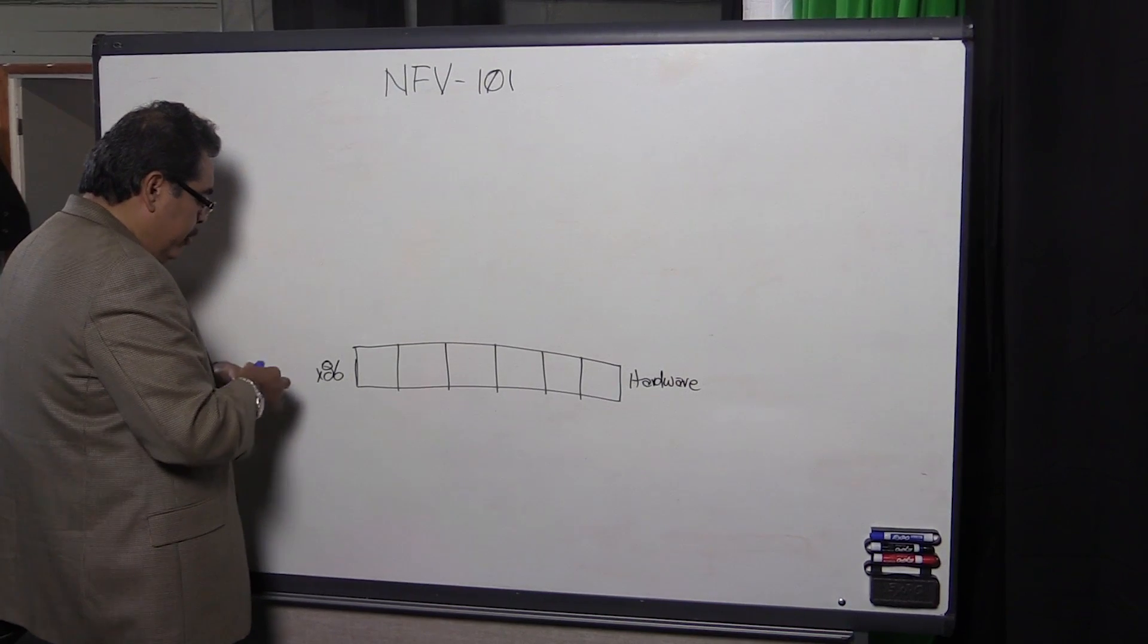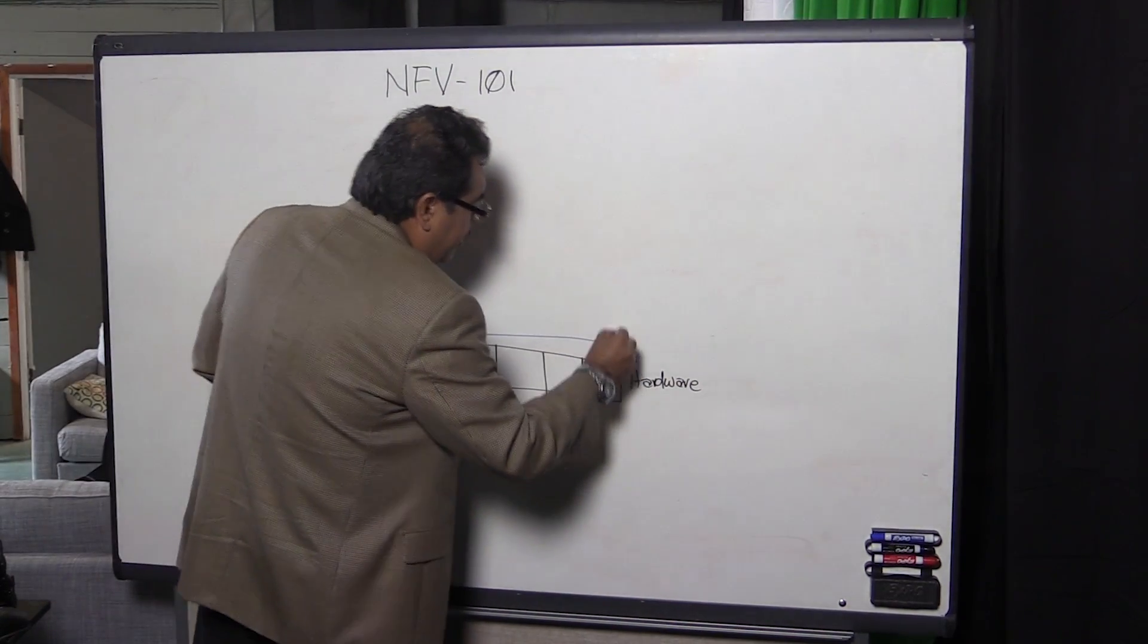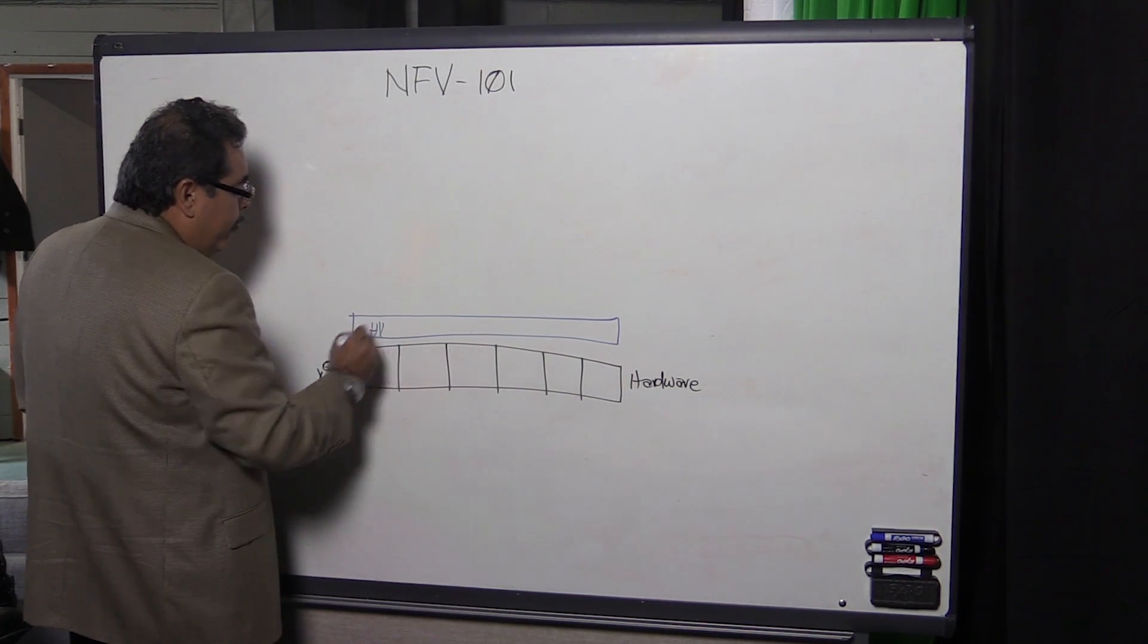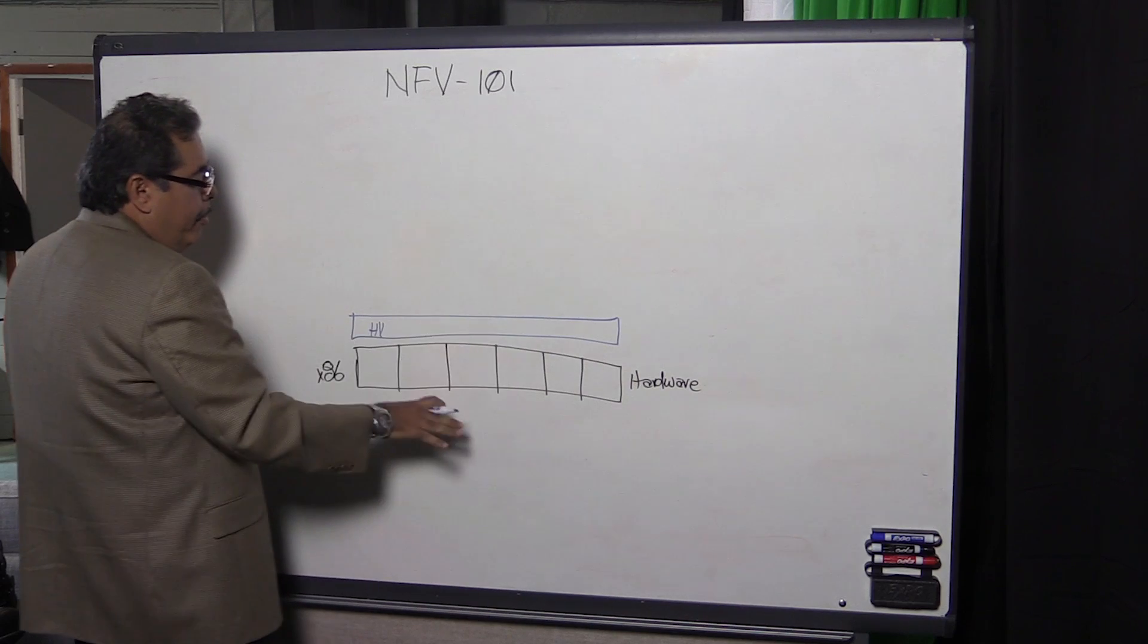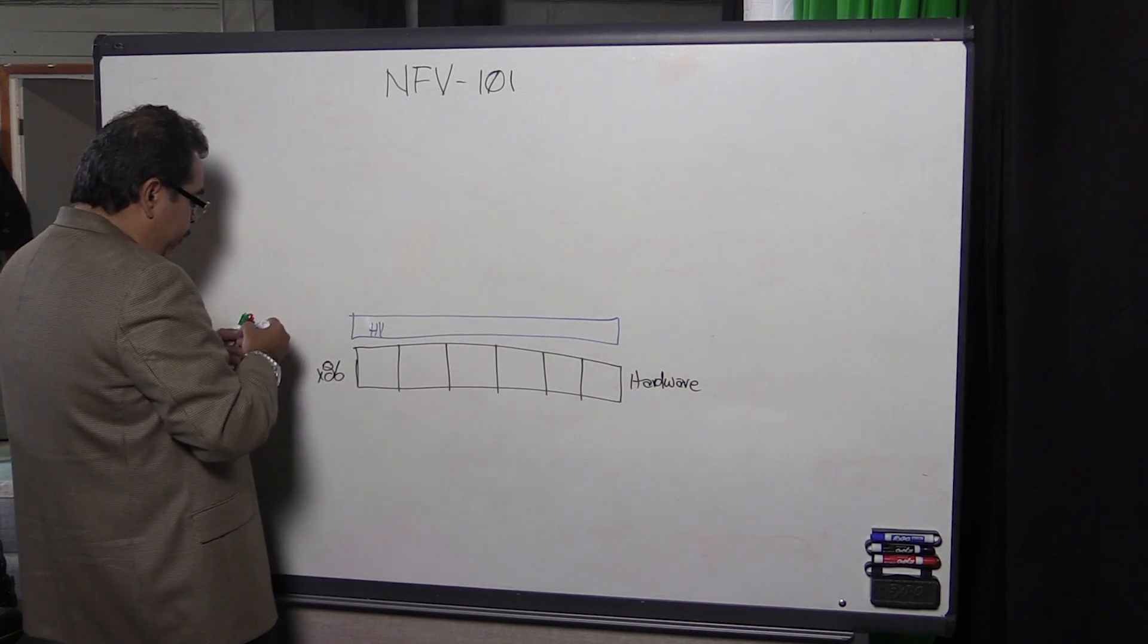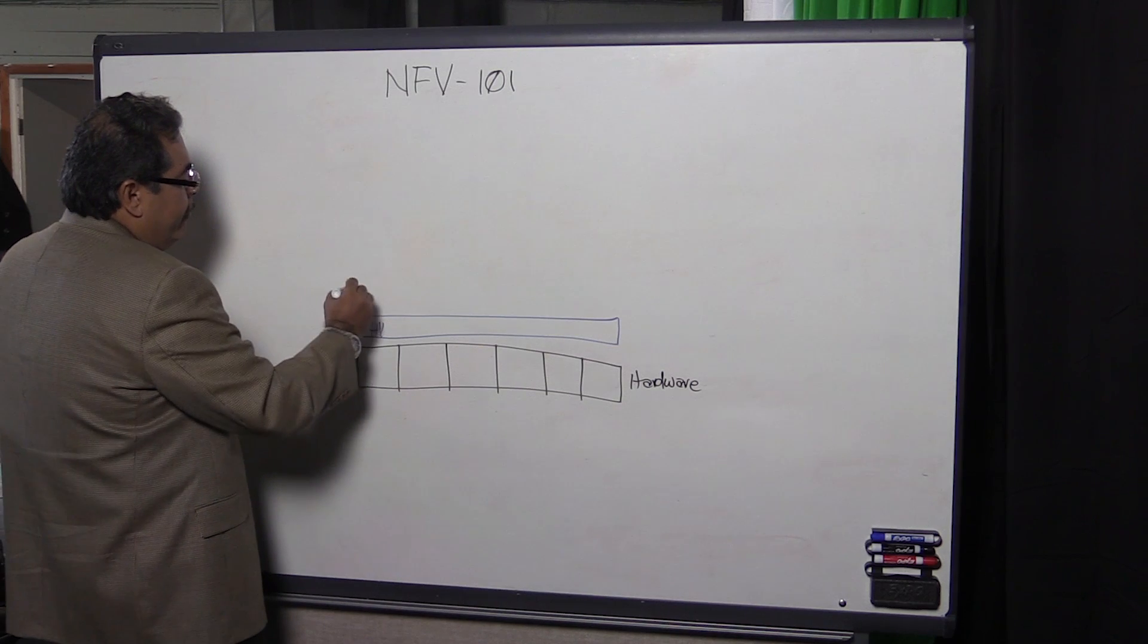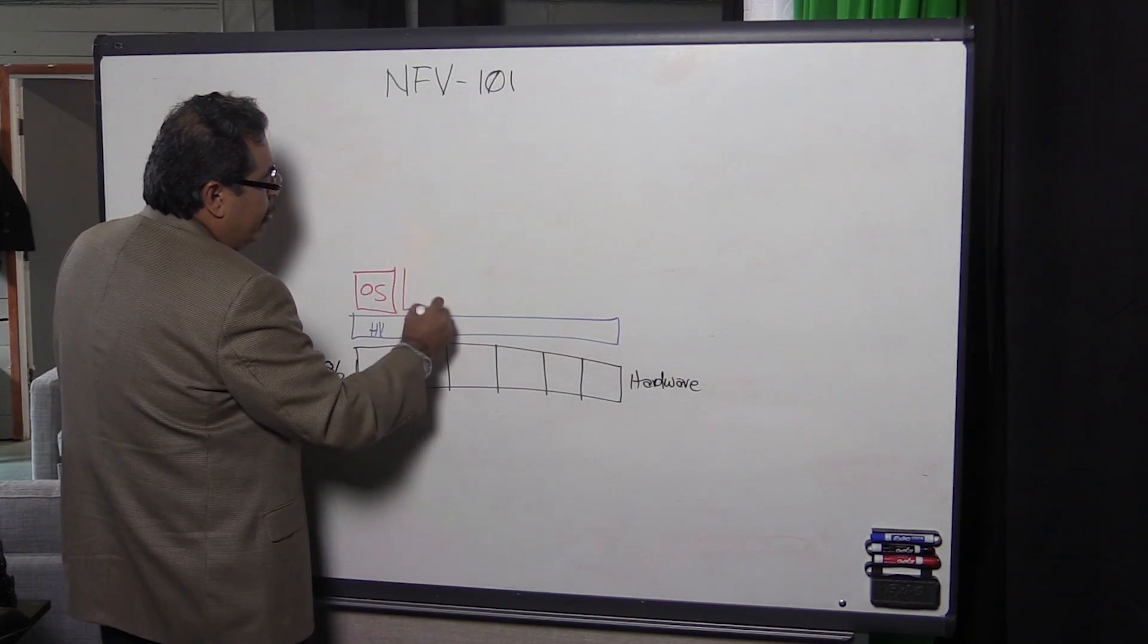But then what we do with this hardware is we add some kind of hypervisor. And there's many of those. So your hypervisor allows you to manage this and decouple it from hardware. And then we have the different OS's on top of this. So we are going to have individual OS's and that's what the hypervisor allows us to do.